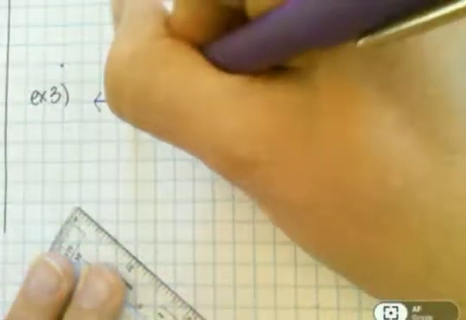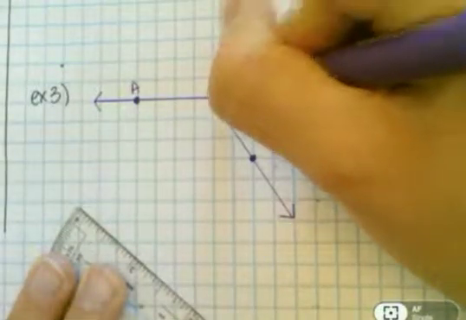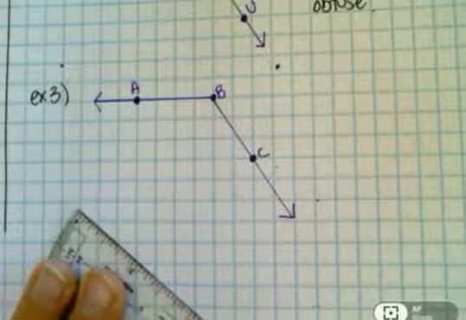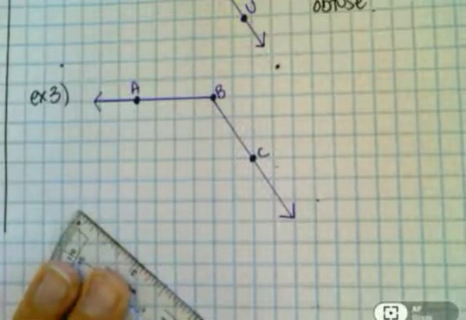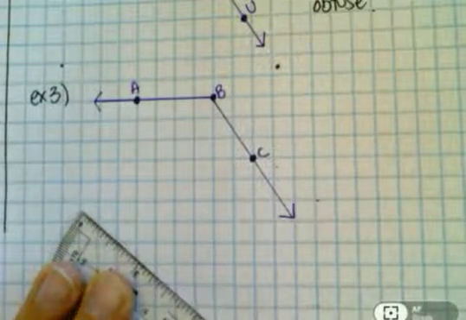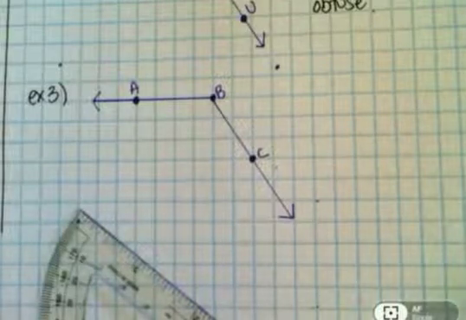So there's our angle. Hopefully we all have the same measure, and we'll go A, B, C. And I would like for you to measure this angle. So if you think you know how, go ahead and pause the video now, try it, and then check. If you're not sure how, then you can watch and do it with me.